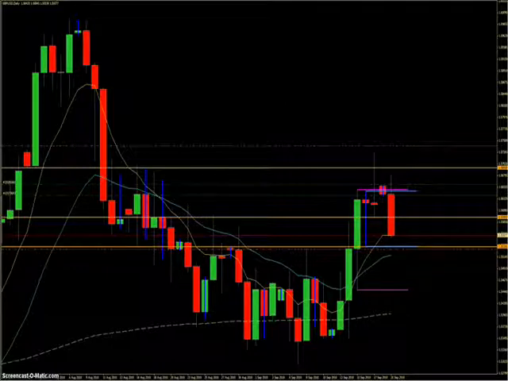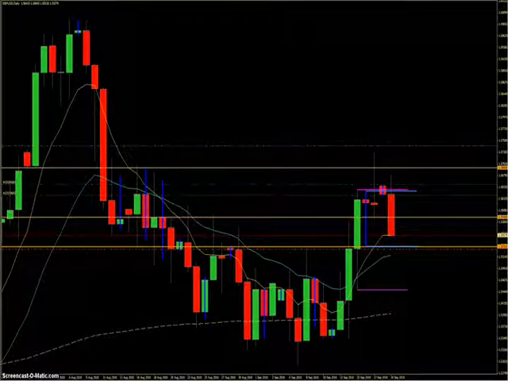The entry here is typically to wait until we have a return roughly halfway up that pin, and then enter short with our stop loss above, and then of course the target somewhere down below. Sometimes you wait until there's a breach of that inside bar and do a sell on stop order to carry it down to wherever your target is.